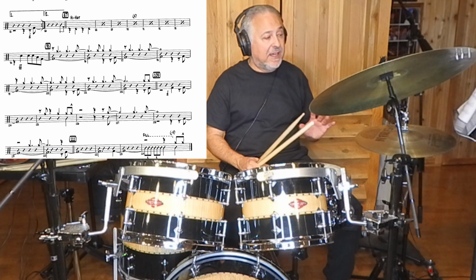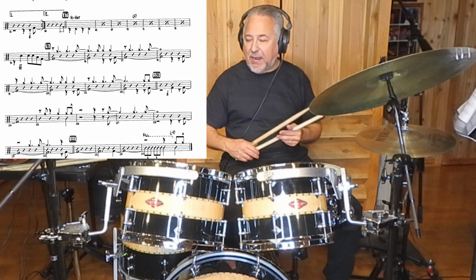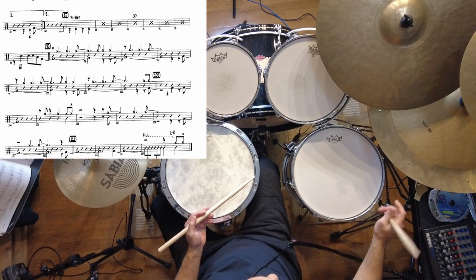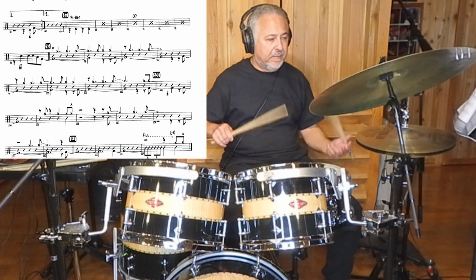And then finally at the end we come back to this floating figure, all right? And I played very, very simple here. So I like on those big bass tones to use this swish cymbal, this China. It's just kind of nasty and dark. And then at the end, they have a fill in triplets. I played very simple there. And just make sure the last note is short. Okay, nothing fancy there. It's not the kind of tune where you want to play real fancy.